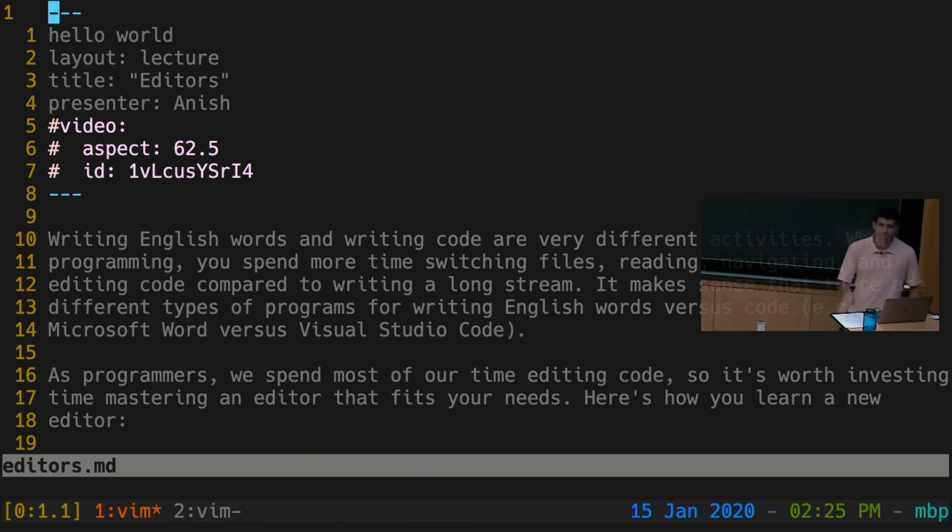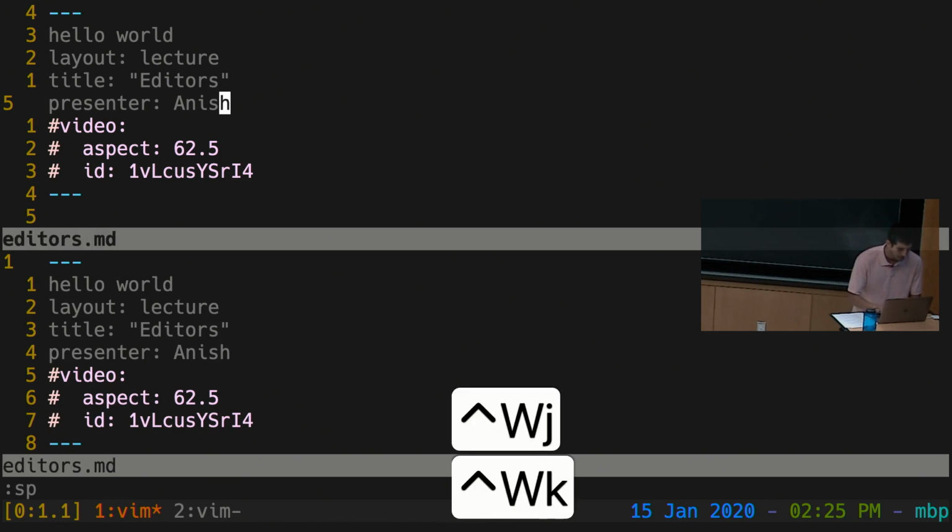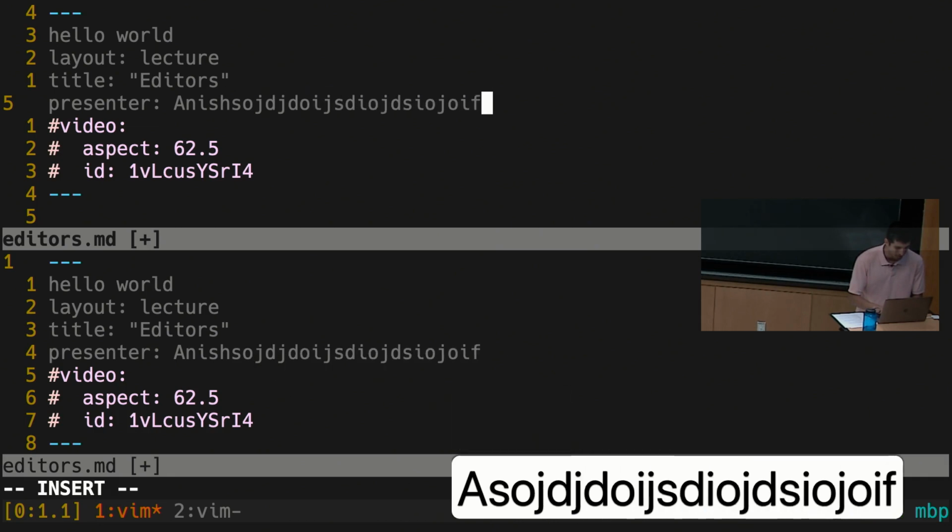The kind of weird thing which makes Vim a little bit different than the programs you've probably used in the past is that there isn't necessarily a one-to-one correspondence between buffers and windows. So one thing I can do, for example, here, and we'll show you the key combinations for this later, is create 2 different windows. So I have one window up here, and then one window down here. And notice that the same file is open in both windows. So if I make some edits over here, they actually happen in the bottom window as well, because it's the same buffer that's open in both windows.